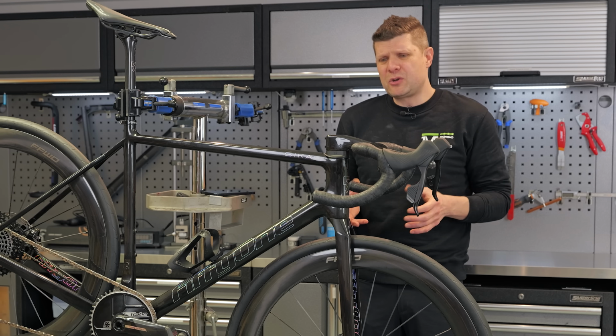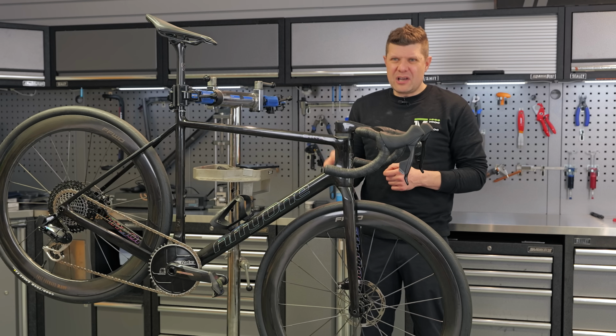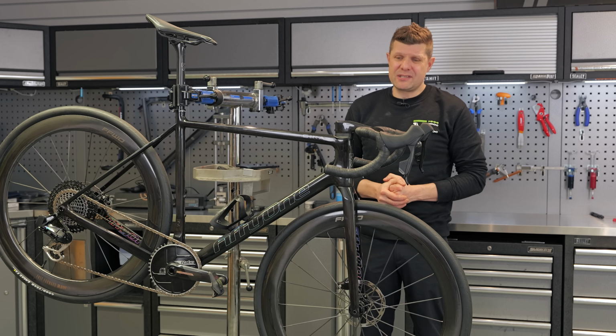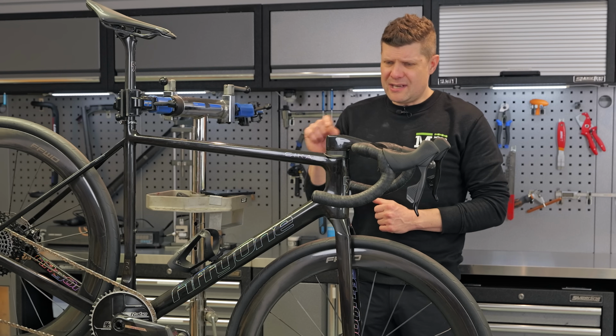So if you can't decide between wanting a really lightweight, agile climbing bike or a fast aero race bike or a comfortable endurance bike, this probably represents the best compromise I've ever come across. And added to all of that, there's no doubt this thing is an absolute beauty.